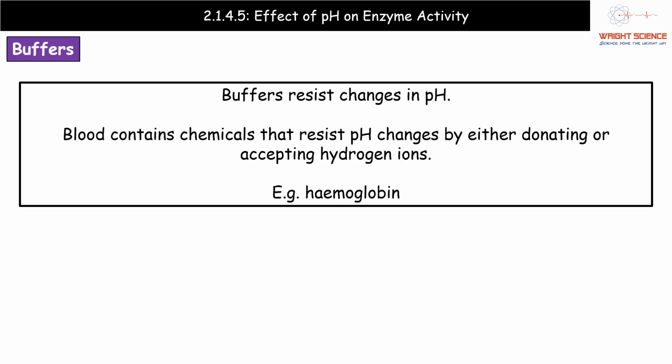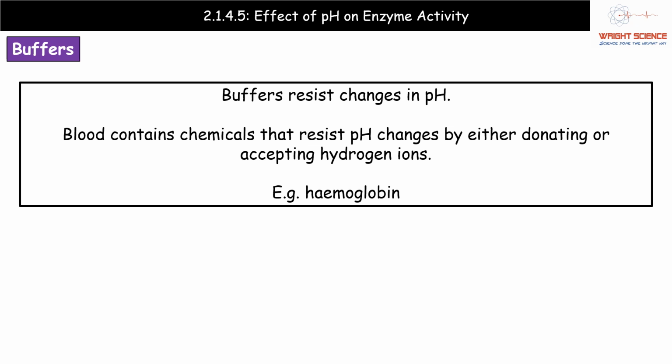When we're considering pH and its effect, we also need to understand how we can resist these changes in pH. Because where we're talking about living organisms, they don't want to try to deal with a range of pHs because it just wouldn't work. It's going to have a negative impact on enzymes if the pH fluctuates dramatically. Therefore, they need some kind of method to prevent this. And the method they use is something called a buffer. Buffers are just substances that resist changes in pH.